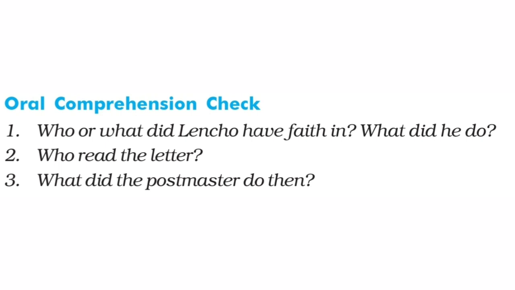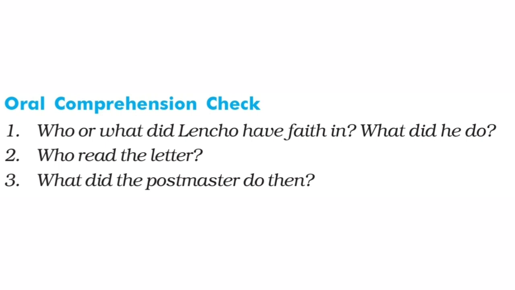Who or what did Lencho have faith in? What did he do? Lencho had firm faith in God. He believed that God sees everything, even what is deep in one's conscience, and helps everyone in their problems. He wrote a letter to God demanding 100 pieces from him to sow his field again.